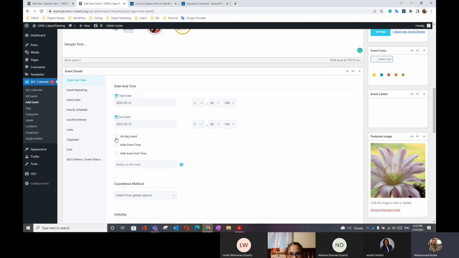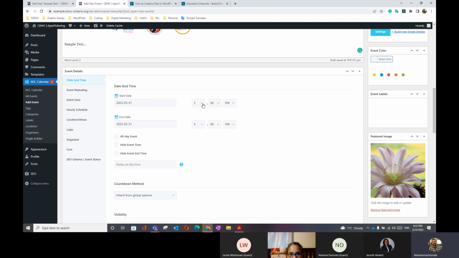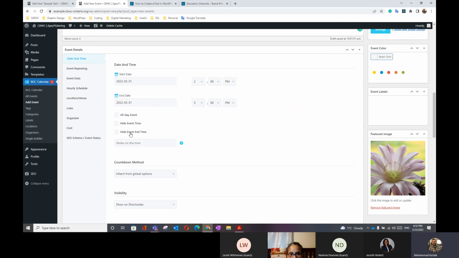If you check this all day event, you can't set the time, and it's completely disabled. So please ignore this option. Hide event type, ignore this. If you check this hide event time in the event page, you can't see the event time.